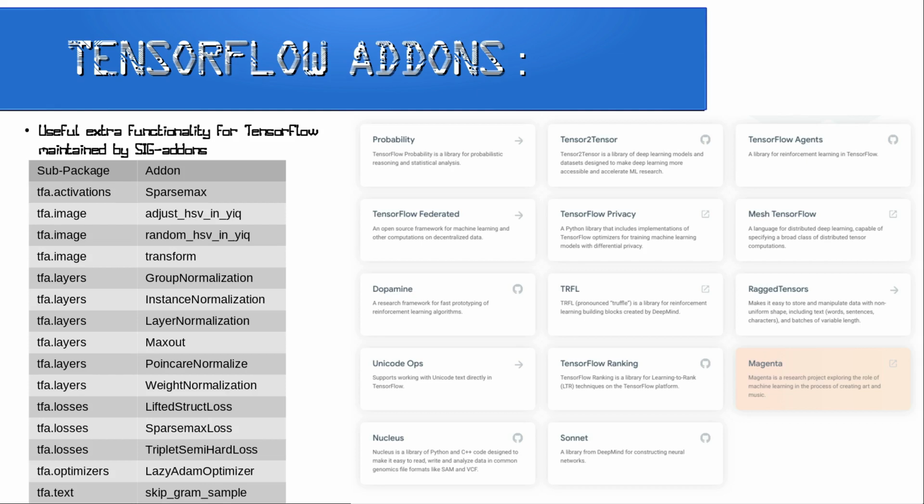The fourth TensorFlow add-on is TensorFlow Federated, also known as TensorFlow F, an open source framework for machine learning and other computations on decentralized data. TensorFlow F has been developed to facilitate open research and experimentation with federated learning, an approach to machine learning where a shared global model is trained across many participating clients that keep their training data locally. For example, FL has been used to train prediction models for mobile keyboards without uploading sensitive typing data to servers.